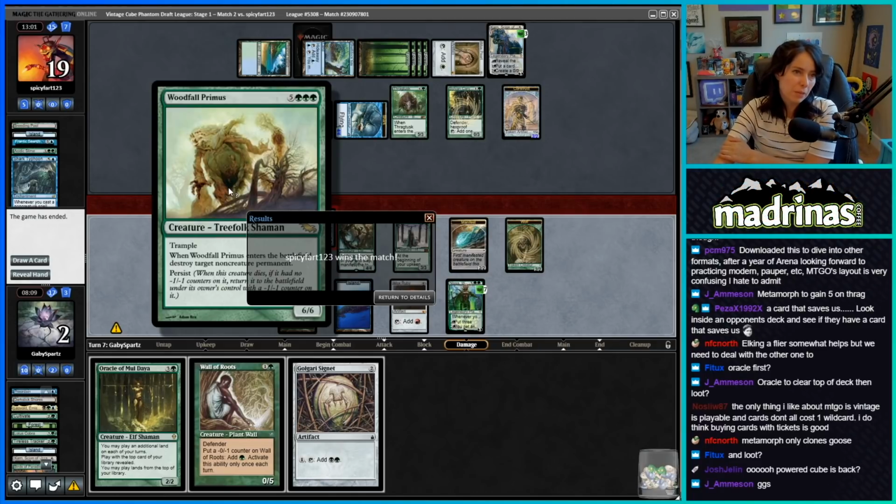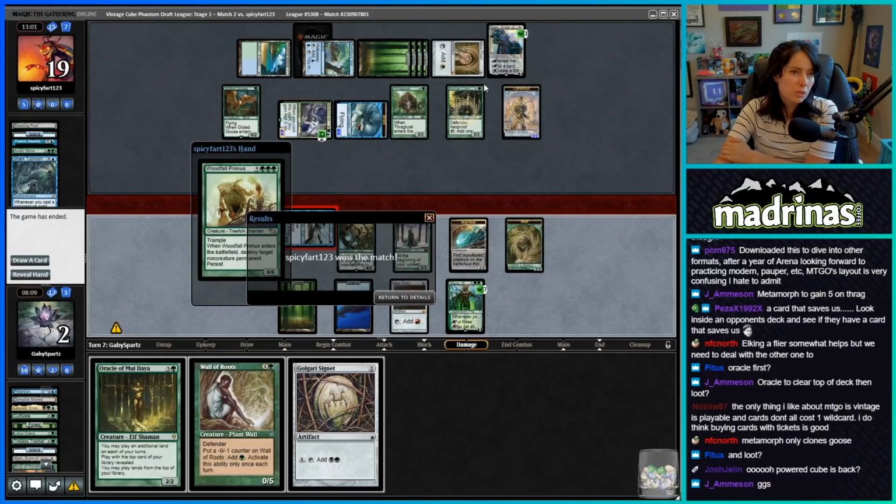They revealed their hand. They had Woodfall Primus. Had we gotten Woodfall Primus, we could have booped either this or this, but then we still died of that.